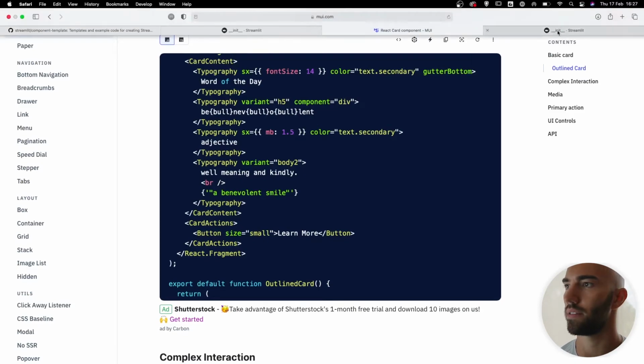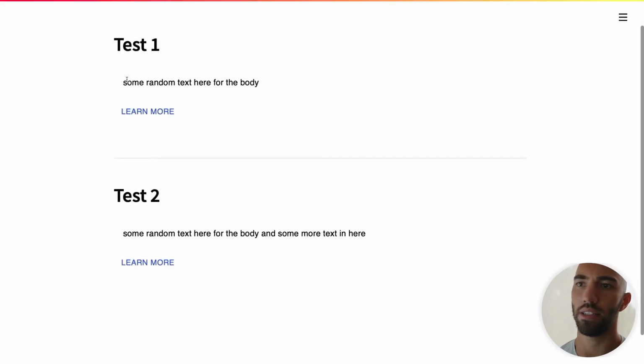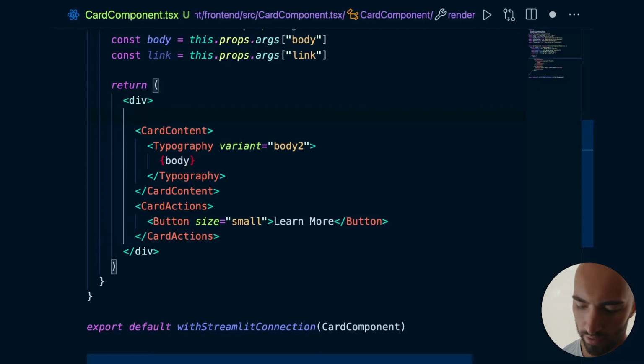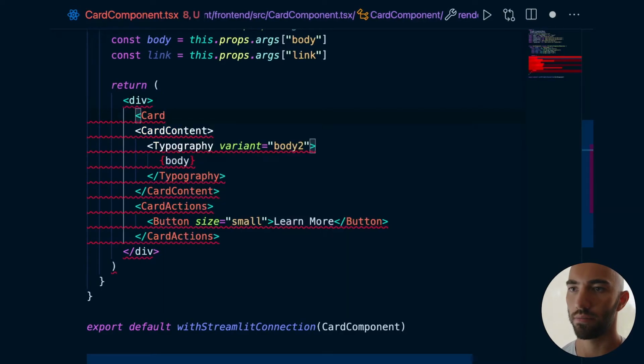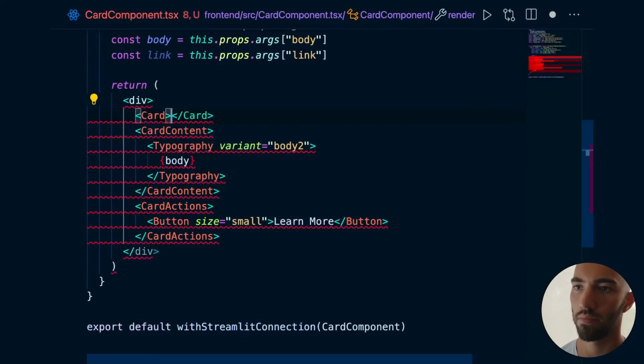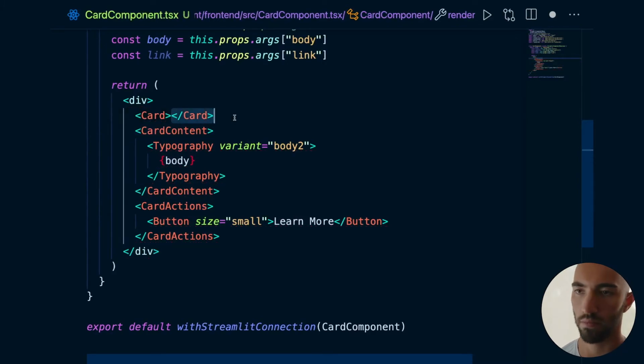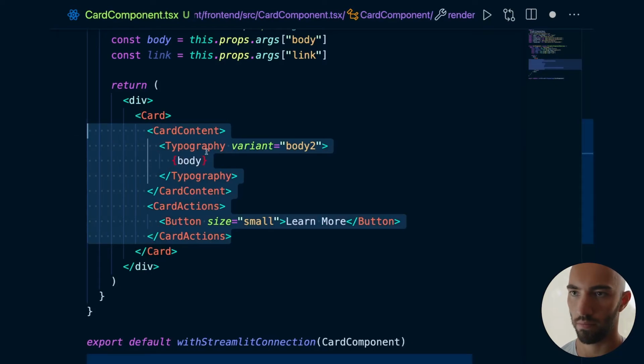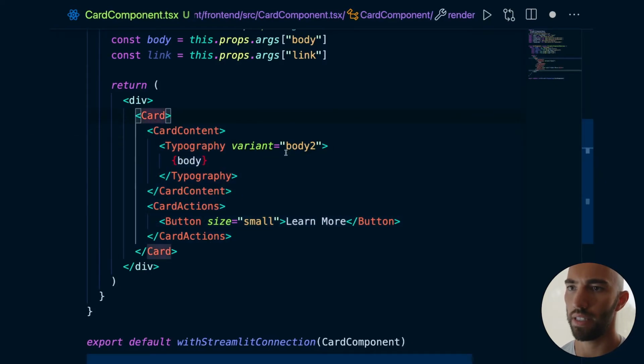Just open this. Let's have a look. Okay, so we actually just have the contents of the card. We don't actually have the card. That's because we also need to add the card tag in there as well. So if we just do card, the variant is outlined.